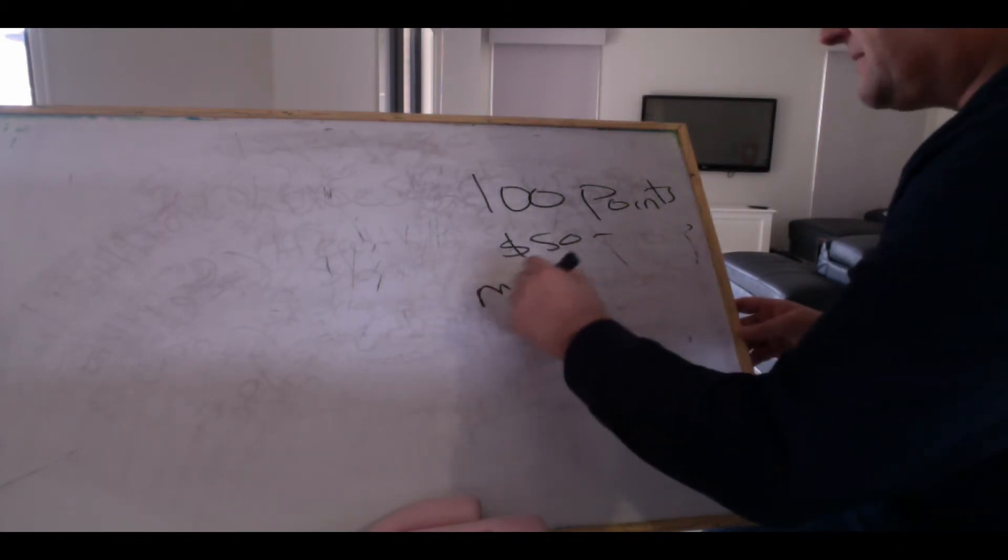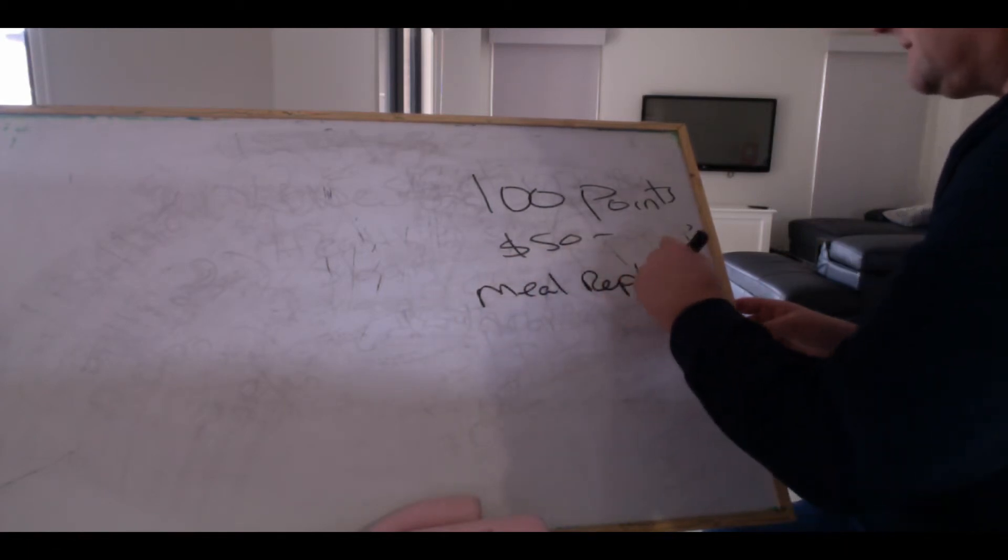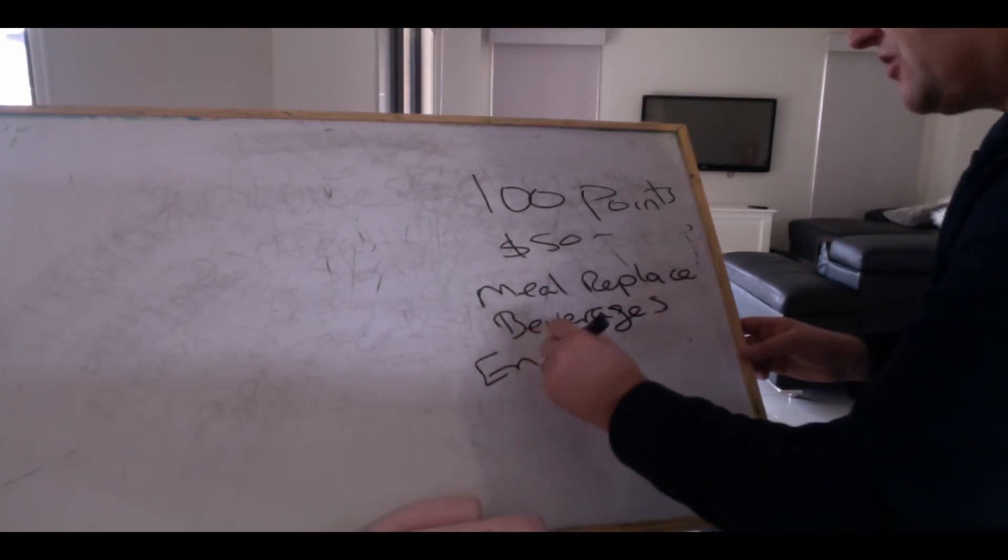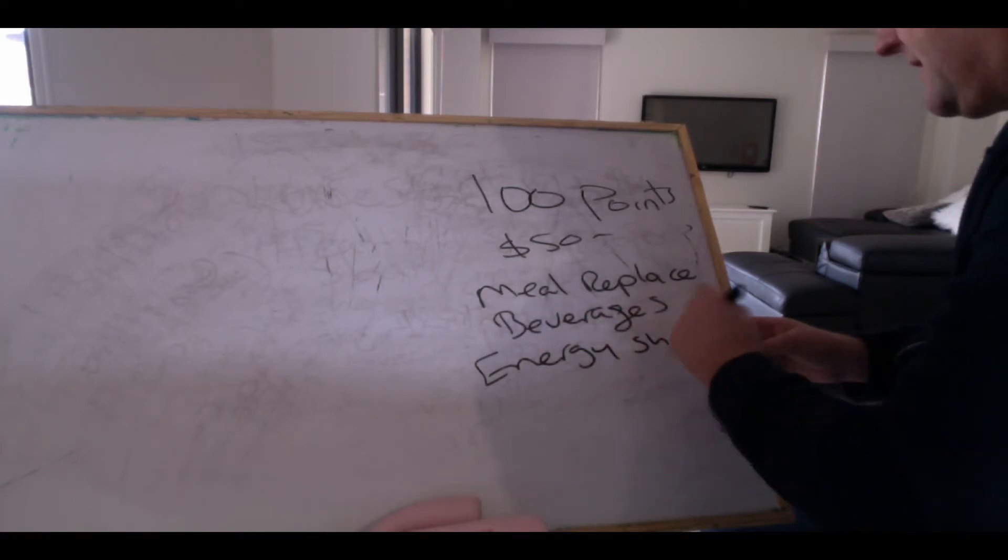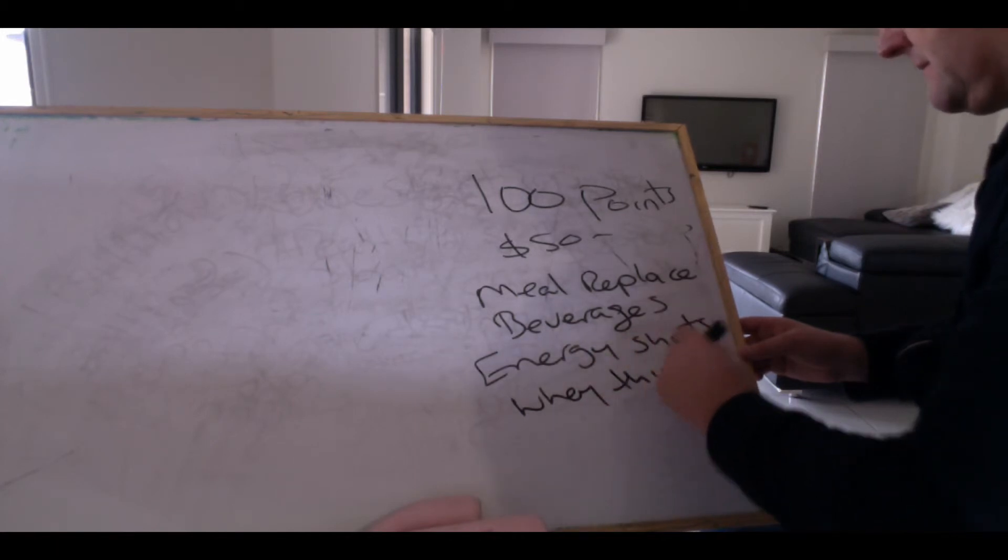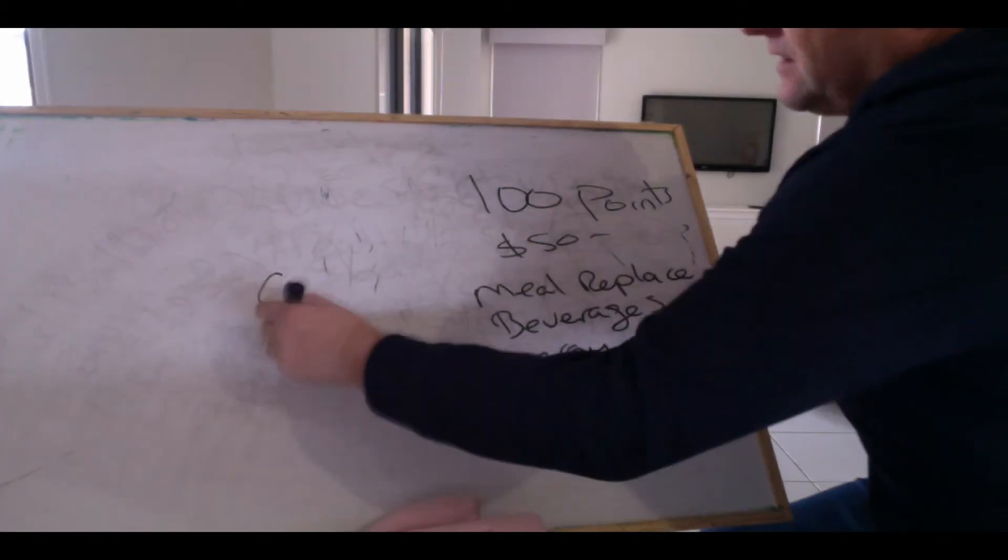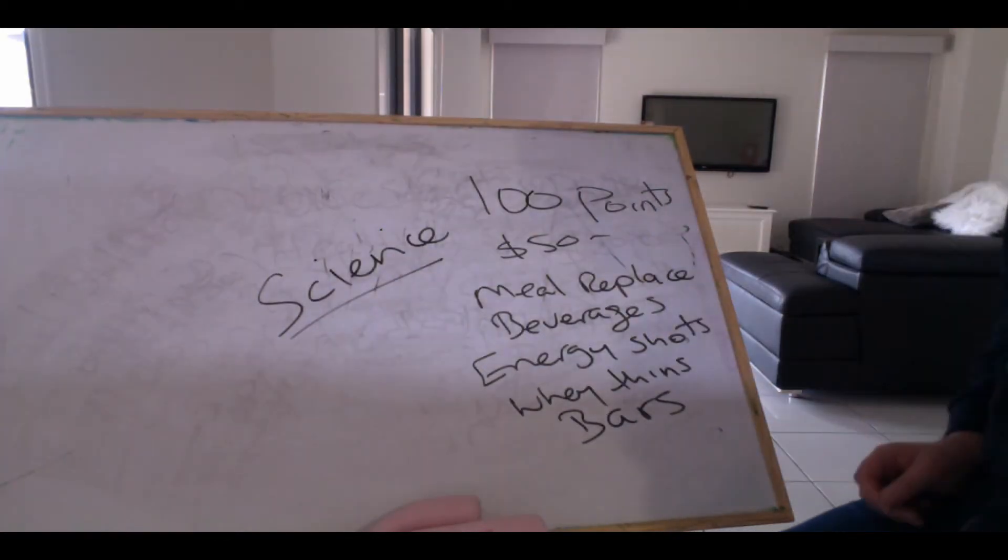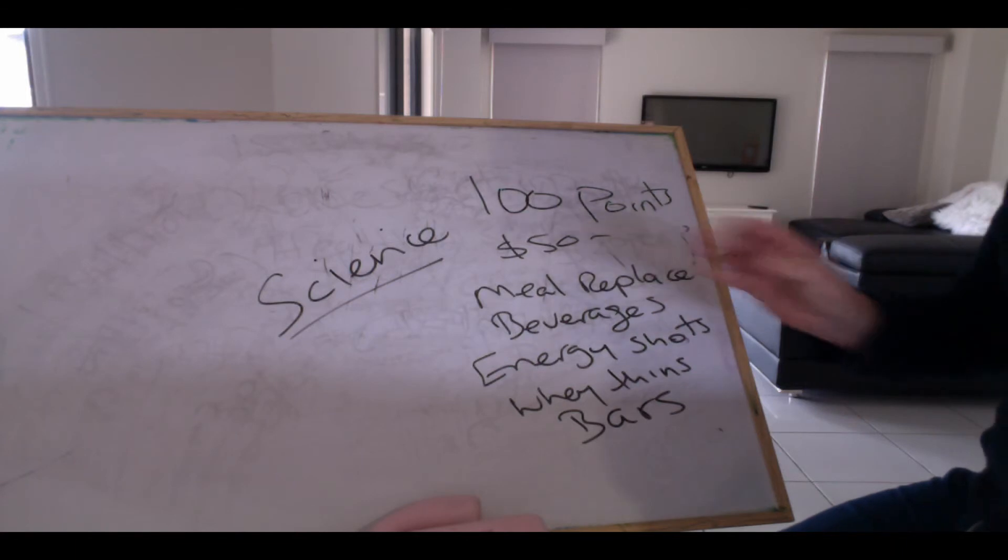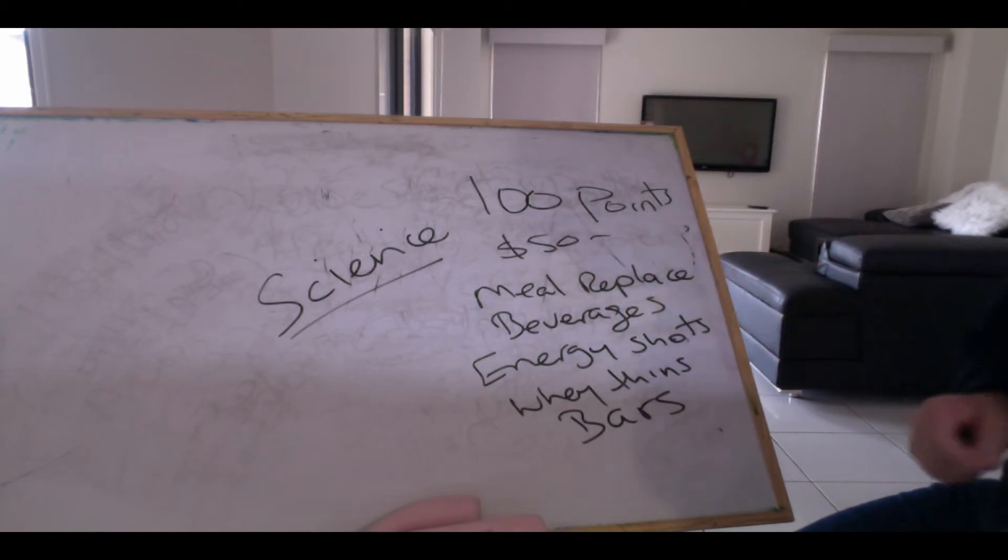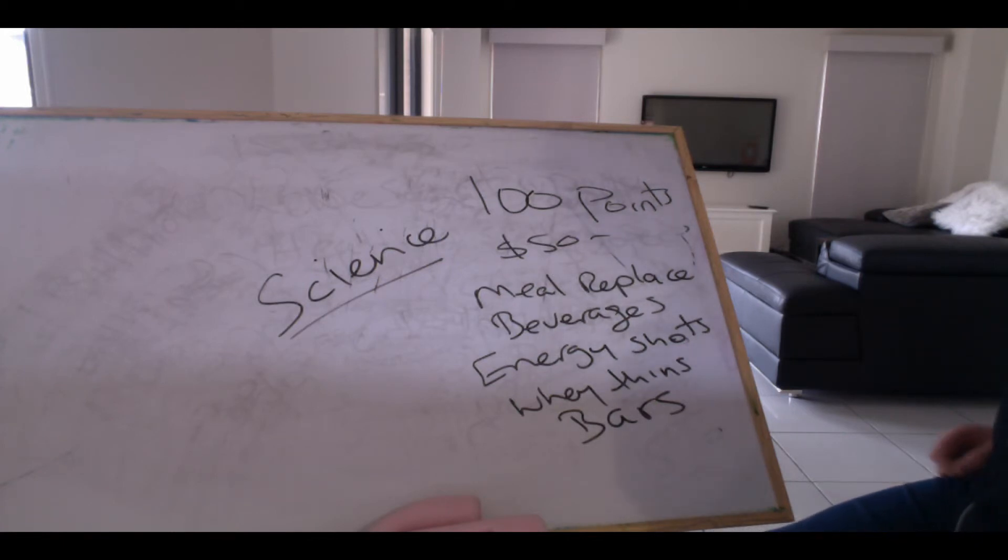And so there's things like meal replacements, beverages, healthy beverages, energy shots. What else is there? Bars, healthy bars. And it's all backed by science. So Isagenix is science driven as well. That's important. They have 45 top scientists that search the globe for the best nutrition. In fact, the guy that started the company, he's known as a mineral man. He was the guy that was making all the supplements for all the other companies out there years ago. And then he started his own company. So there's a lot of product integrity here. If someone comes to you with products, the first thing you have to ask is show me the science. We can show you the science. It's all backed by science.